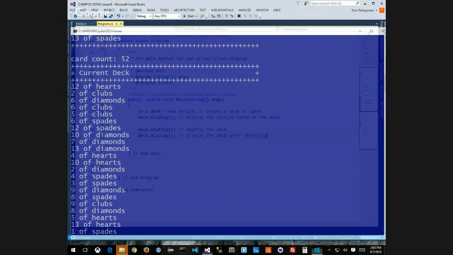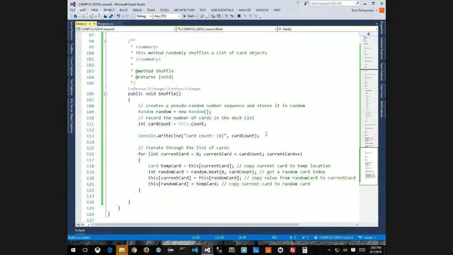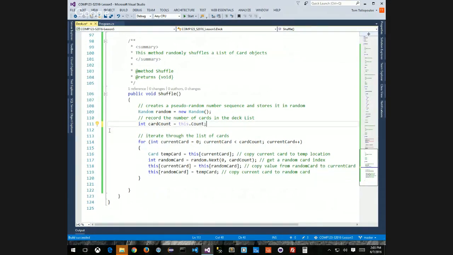This is good. Let me just fix that piece. In our shuffle, we're printing out the card count. We get rid of this piece. And we've added a whole new deck class. So now we have 2 classes. Our card class, which holds the shape of each of our cards, and our deck class, which is derived from or extends the list class, list with a type of card, right? It actually has 3 methods that we made. Like we said before, we have the shuffle method, the display method, and the create method that's private.